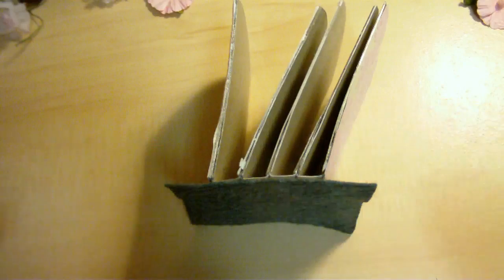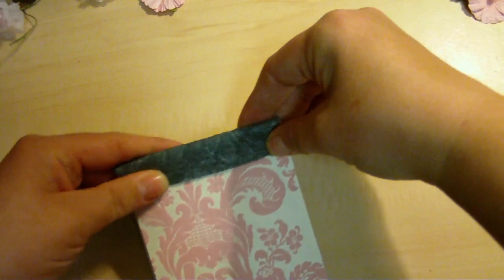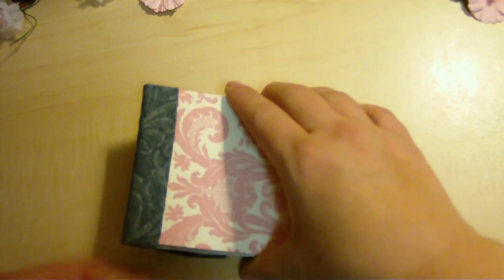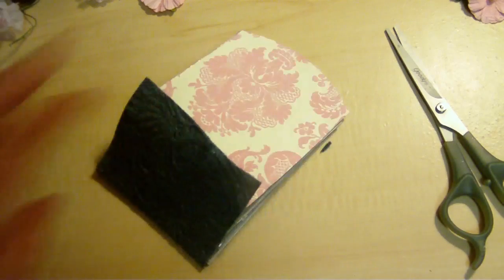So this is what we have now. Next step is just to glue this felt down to the page. So again, I'm off camera, but all I'm doing is applying some glue to the felt. The reason I'm not applying it to the page is because I don't really know where that's going to end up. So if I would put it on my paper, I run the risk of having glue exposed. Now sometimes the felt will stretch, like you can see right here. It happens when you're gluing it down and you're kind of smoothing it. Just trim it off. It's not that big of a deal. Remember guys, these are handmade. That adds to the beauty of it.